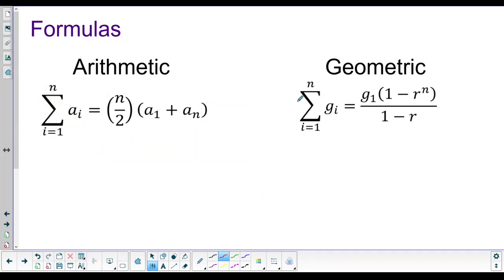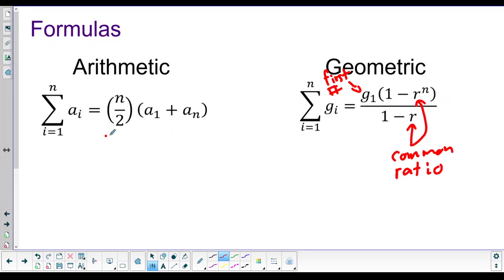All right. There's also another one for the geometric series. So this is just saying the sum of the geometric list starting at the first one, going to whichever one I tell you. So what you need for this one is obviously G1. So this is the first number again. You need to know R in 2 places. R is your common ratio, and that's the number that you are multiplying by over and over and over and over.